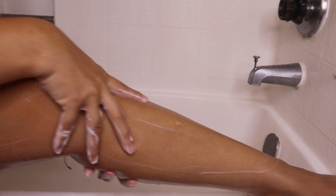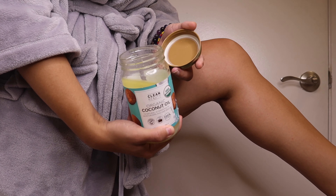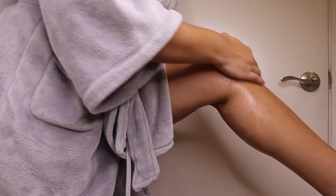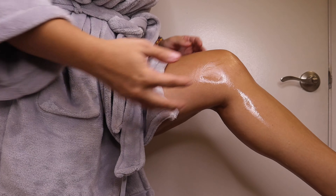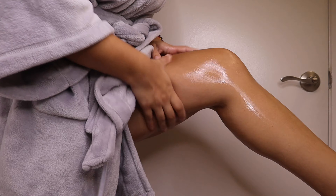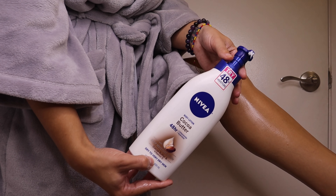After I've massaged the product all throughout my legs and the places I'm going to shave, I just rinse it off because it is a body conditioner — you wash it out. Then I'm going to go in with some coconut oil again. This is basically going to act as my lotion — I'll still put on lotion but I go in with this first after I shave. Look at my skin — when I wake up in the morning my skin is going to be glistening, so smooth and silky. Just imagine laying in fresh sheets after you've shaved and put on coconut oil.